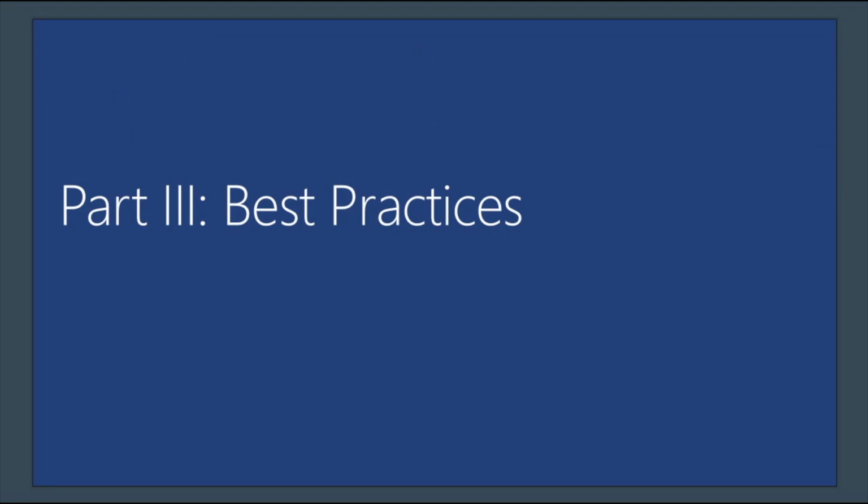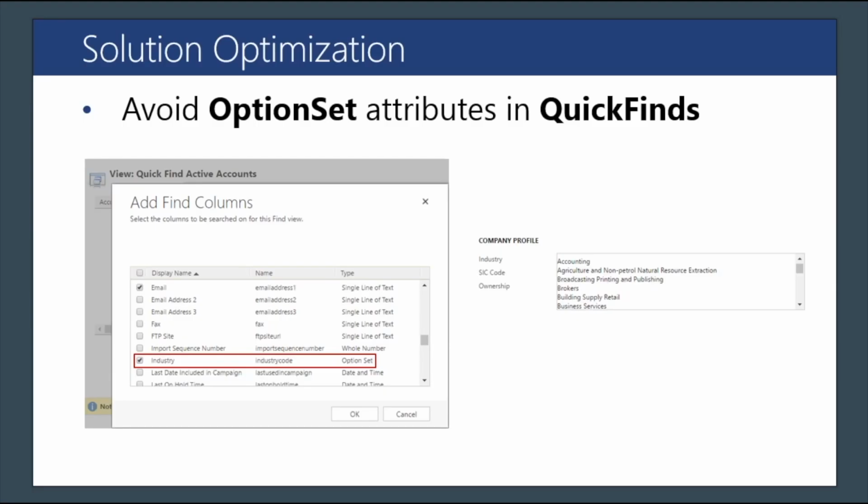So when we consider all these things and we really want to understand where we're going with this and what we're doing, what are good best practices to follow? This is, of course, not a completely comprehensive list, but certainly we want to point out the things that we've seen tend to cause users the most grief in the implementations that we've worked from a fast track perspective. These are things that as you're going through your configuration, your customization, your development, if you will, to keep an eye on.